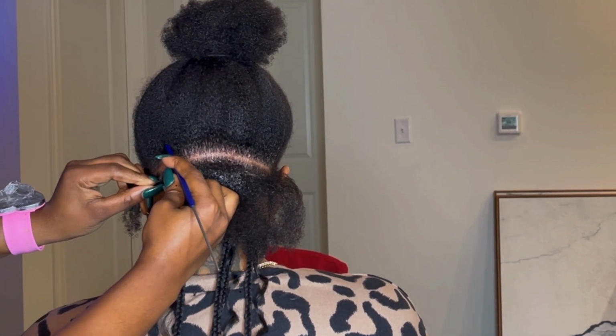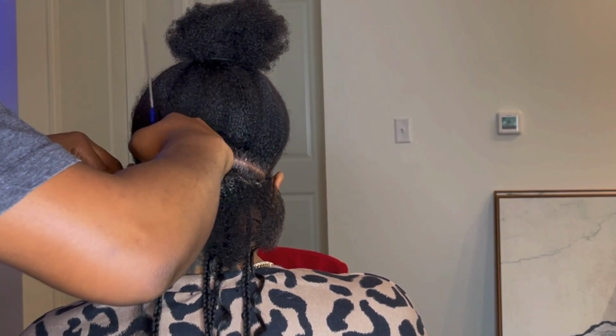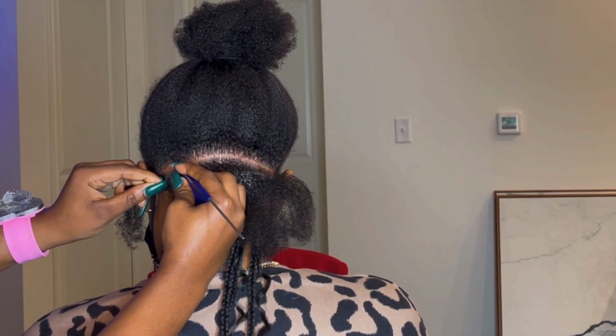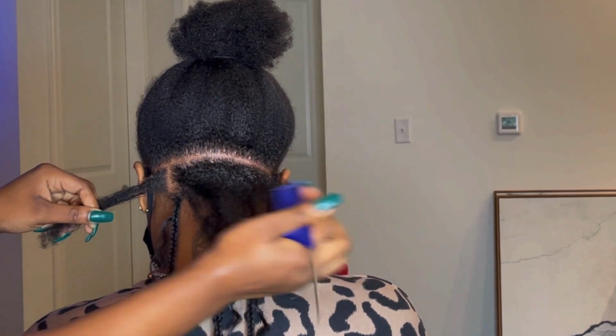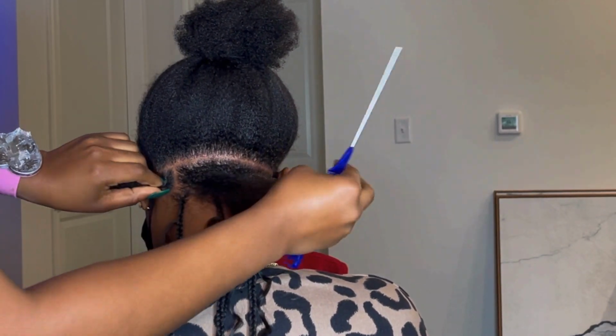Sorry, my client does have 4C type hair, and I'm doing the small size for her. So clearly it's very, very possible for you to do this hairstyle, making it look silky and nice and just clean with any type of hair.